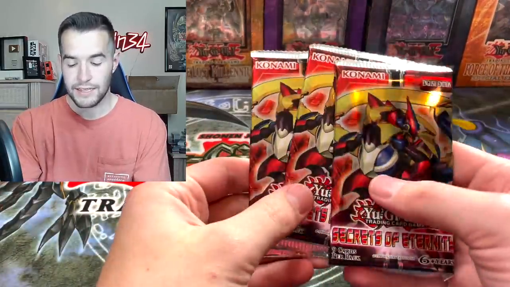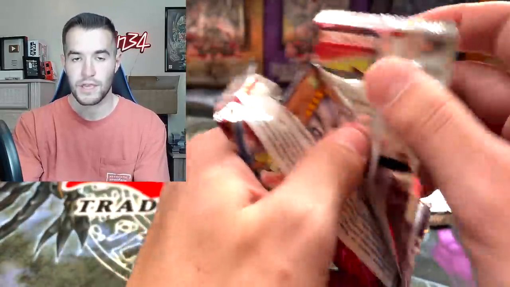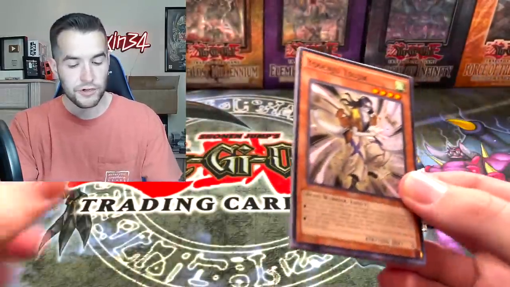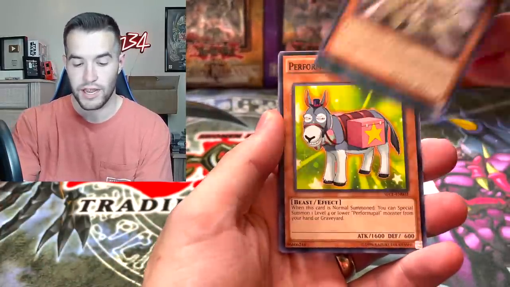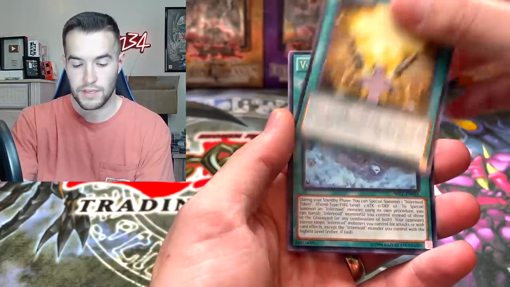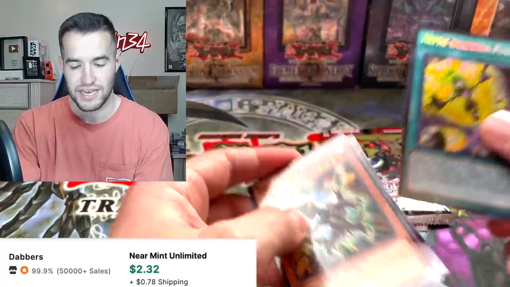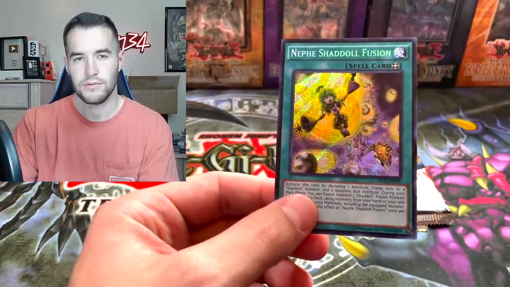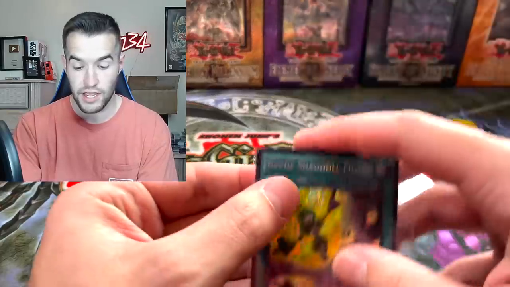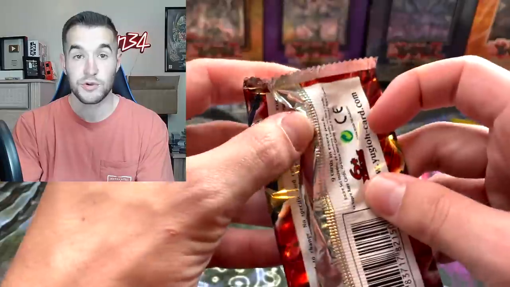Jinzo. And if you guys remember, we opened some Secrets of Eternity on a live a few weeks ago. Ghost Rare. My very first Ghost Rare was from this set. I pulled one recently. There's a first Ruxin special of the video. Neff Shadal Fusion? I don't know. But a secret rare. That's good. Yeah, so we've had pretty good luck with the Ghost Rare in this set. Let's do it again. I'm down.